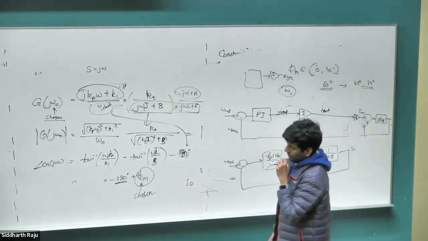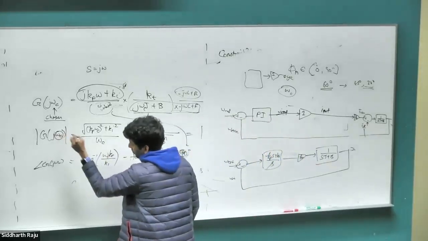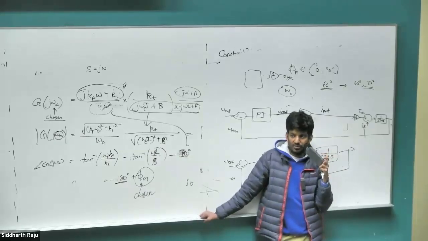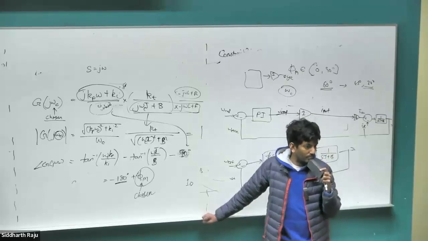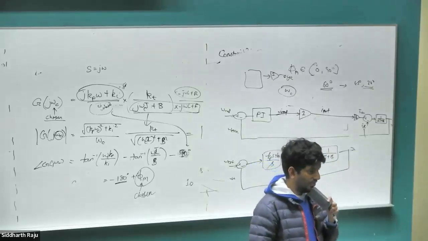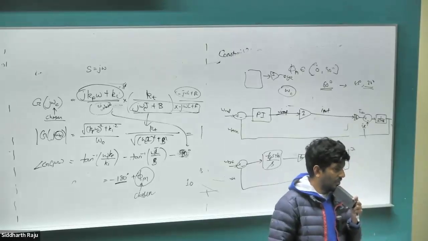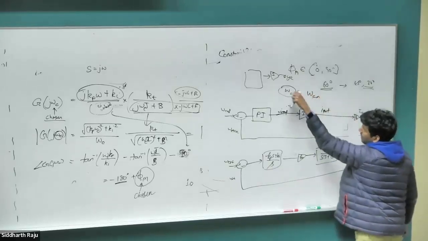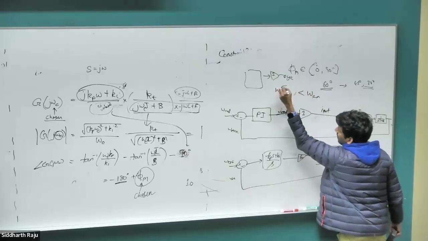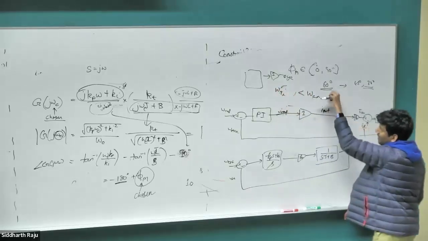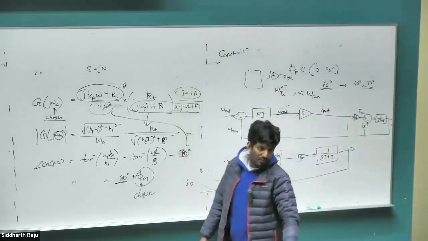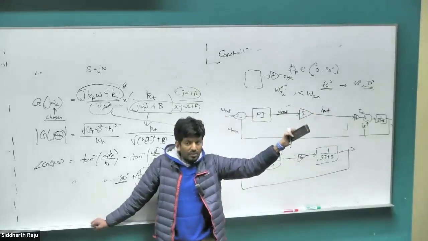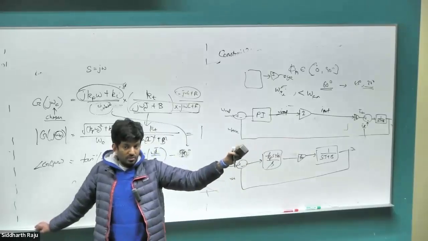What would be the limitation on the crossover frequency, the omega c that I choose? Is there any limitation, or can I choose any omega c value as well? Yeah, now you have to make sure it's going to be higher than the frequency of the load torque. Perfect. So excellent answer. So the omega c for the mechanical system has to be greater than the omega at which the load torque is changing. Do I have an upper bound as well? It definitely has to be greater, but is there a limit on how large it can be? Yep, John. It has to be slower than the electrical control system.